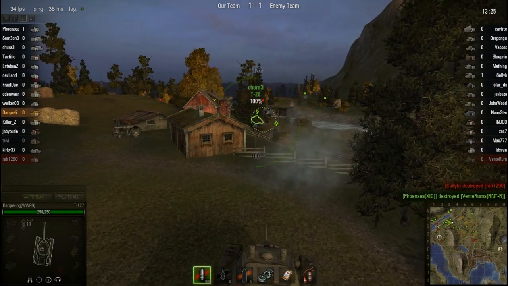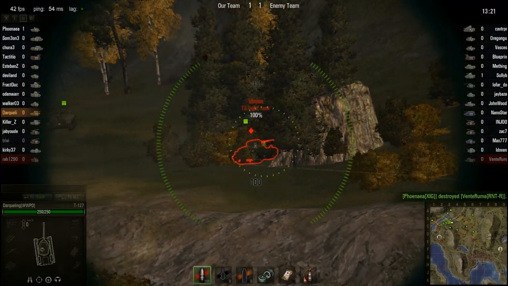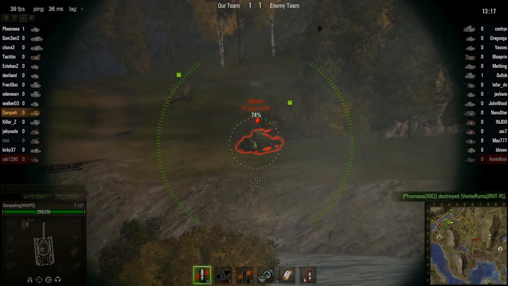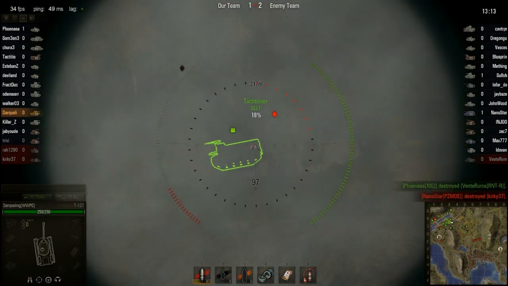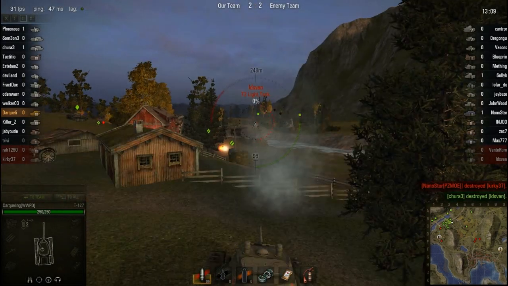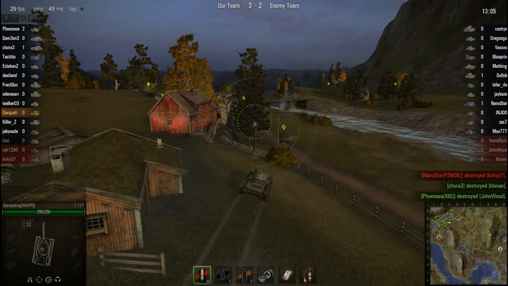So overall, there's a major steer going away from the idea of using SPGs and HE in general. It's now moved more towards trying to steer people towards your mediums and your other tanks like that. Your mediums, heavies, and tank destroyers.